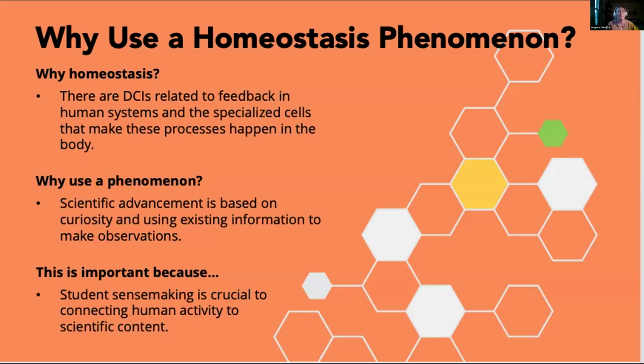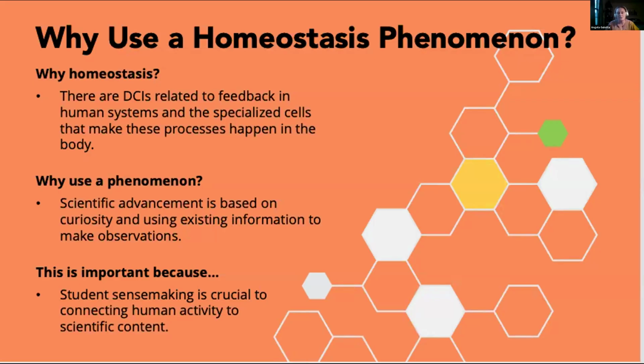It's also one that I think some of you had even mentioned in the Padlet, like people are curious about what else does that and why this over that. So they can get a little bit creative there. And then engagement with a scientific phenomenon is really a great way to spark interest and curiosity.